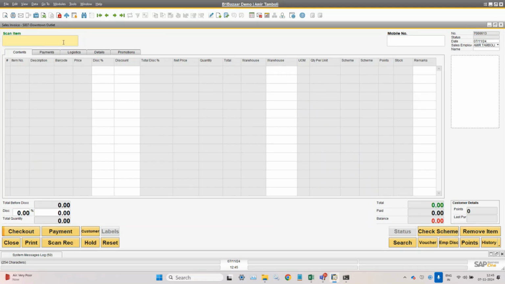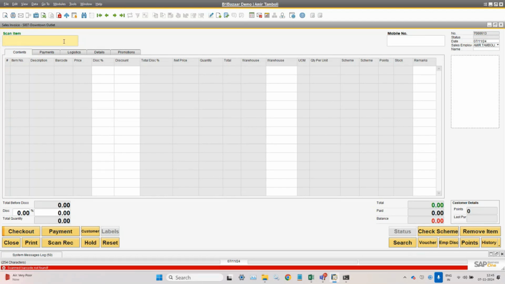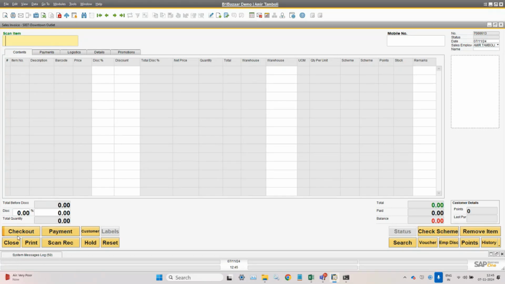Now, if I enter the item name directly, the item will get selected. Next is that it will get changed as well.